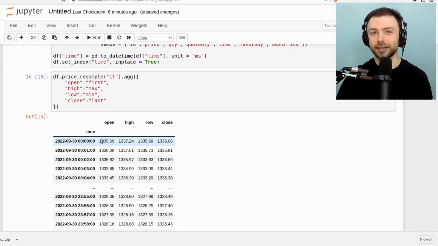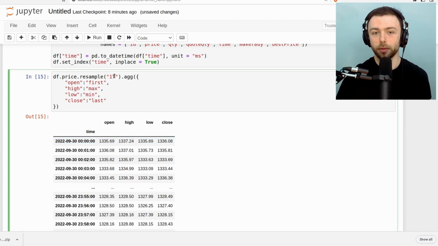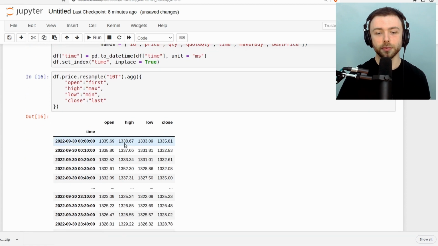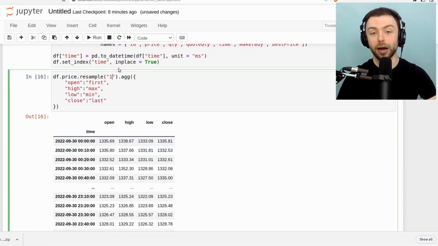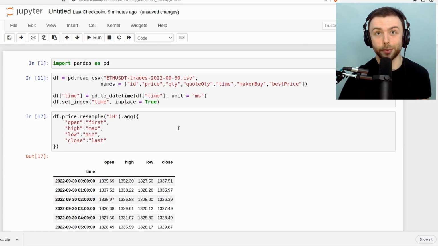You'll want to do some quick sanity checking that our high is greater than our low and that this resample has actually functioned. But it'd be super easy if I want to resample to 10-minute intervals or to 1 hour intervals. And if you had more data, you could obviously resample to daily, etc., etc. And so that's everything you need to know about where you can find some free tick data and how to manipulate it into a more familiar open, high, low, close format.